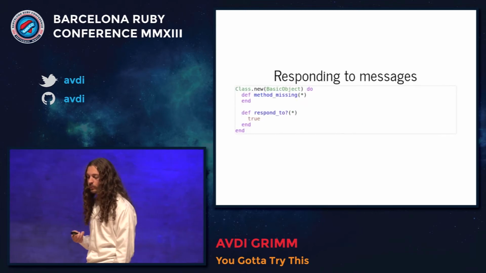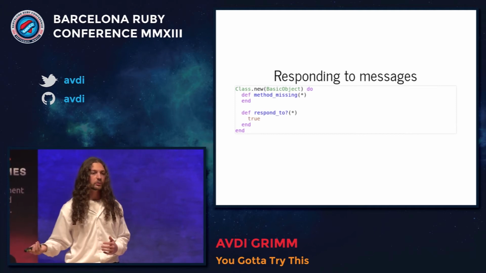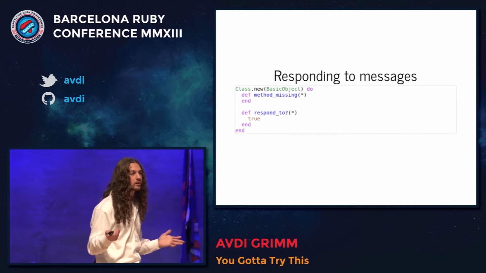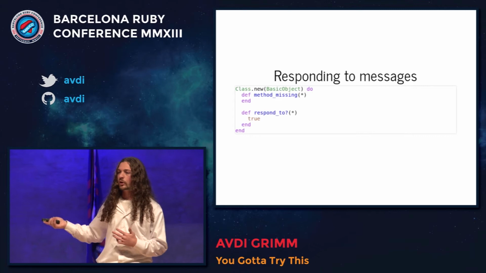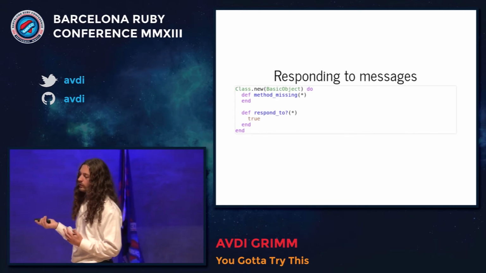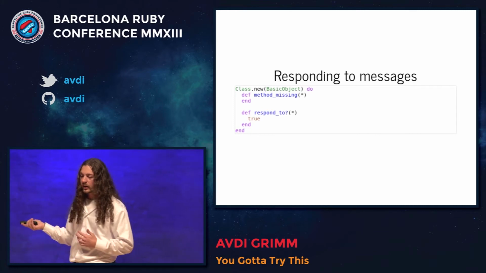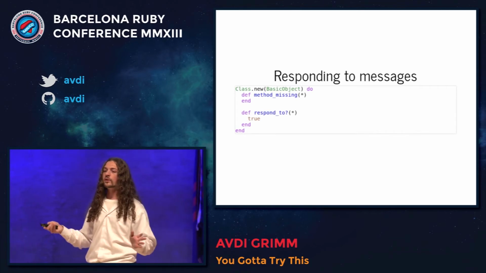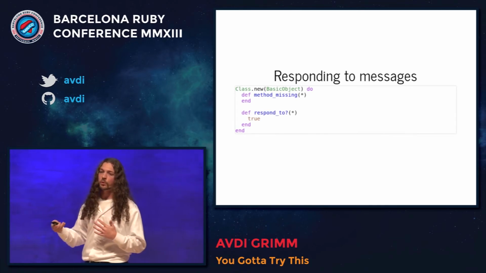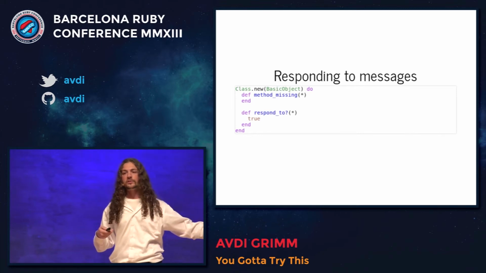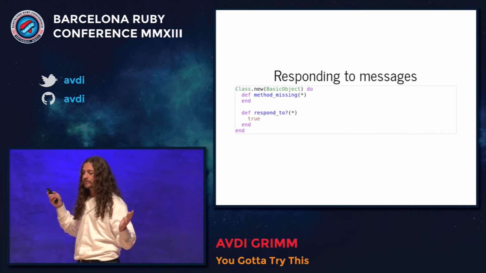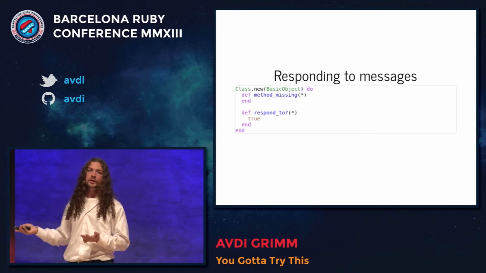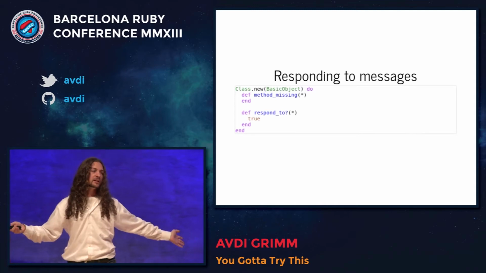It turns out to be incredibly simple. We have our class.new here. Inside the block that we pass to class.new, we just define two methods. We define method_missing, which is going to be called anytime a message that isn't understood is sent to this class. And we pass it what I've seen called the naked splat. It's just a single asterisk. If you haven't seen this before, it simply means accept any arguments and ignore them. Do nothing with them, but accept anything. And we don't even need to provide a body to this method, because Ruby, by default, when it has a method with an empty body, returns nil from that.